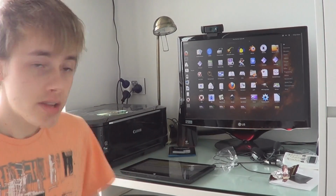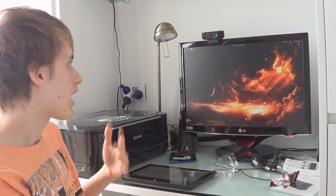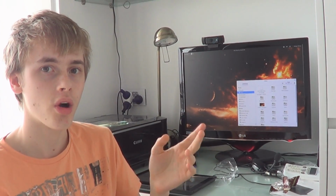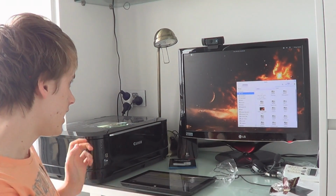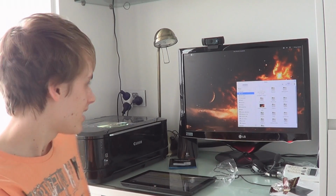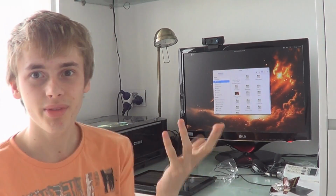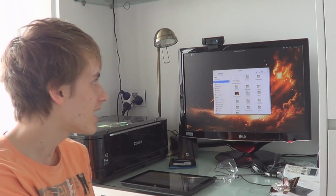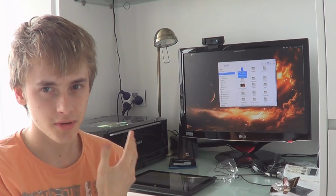Just something interesting to document here. I've got Ubuntu running right now, my Ubuntu 13.04 installation, and I was going in here, files and stuff, and I was just about to start using Ubuntu when I turned Ubuntu on. My keyboard wasn't working. And my mouse wasn't working. So something was obviously going on there. I'm thinking, why is my keyboard and mouse not working in Ubuntu? It works in Windows, it just didn't work in Arch, nor Ubuntu.